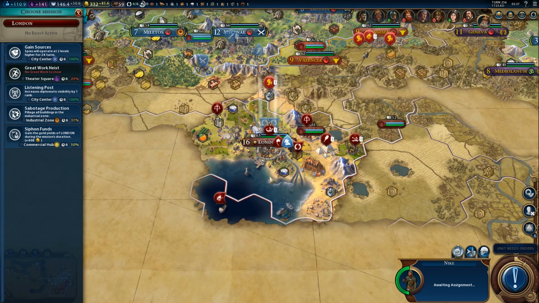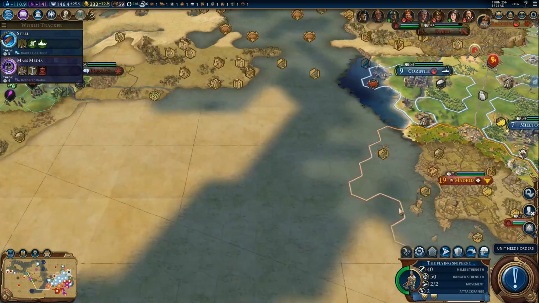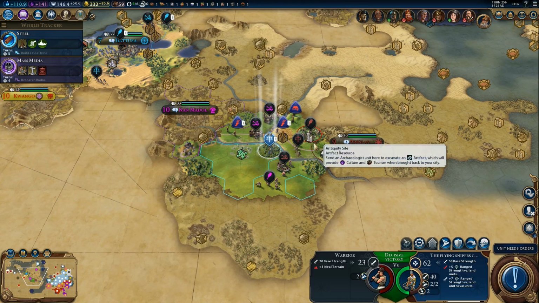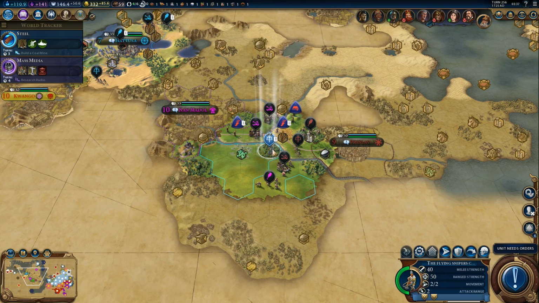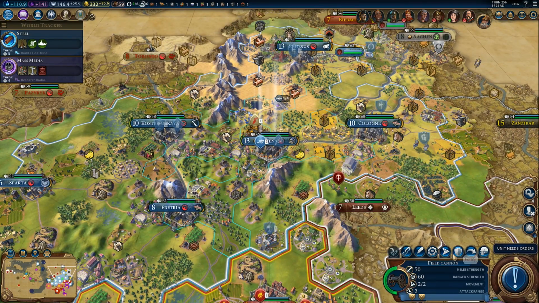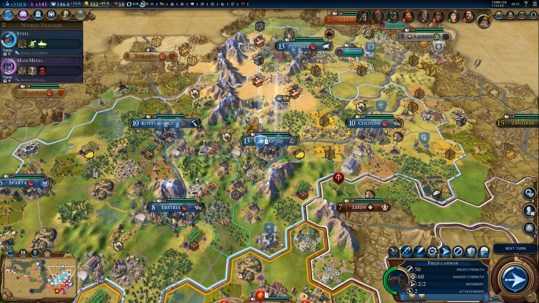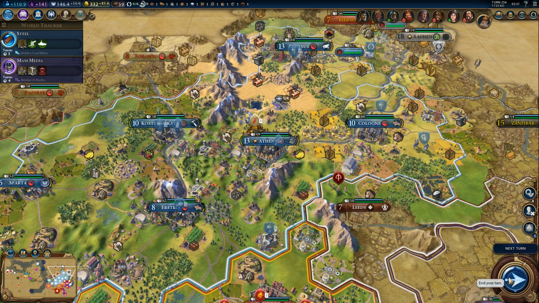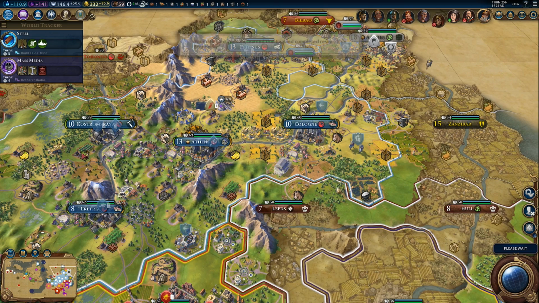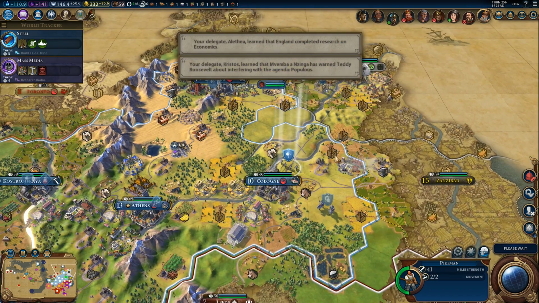Anything else? Oh yeah, the spy. Gain sources. Before we do anything else. And I still can't go through here. Come on people, move the heck out of the way. There's the field cannon. So keep it fortified, or maybe move it elsewhere, closer to the fort with the pikemen. And move the knight or the pikemen into the city.